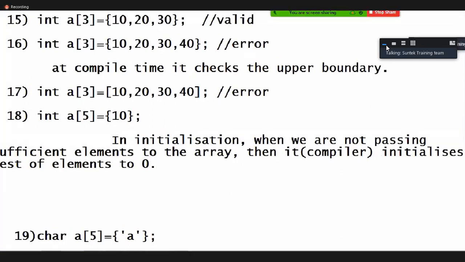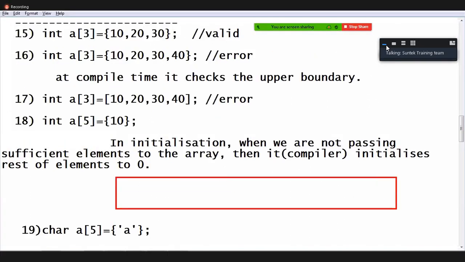See this? First element is 10, the rest of the elements are zeros. 10, 0, 0, 0, 0.